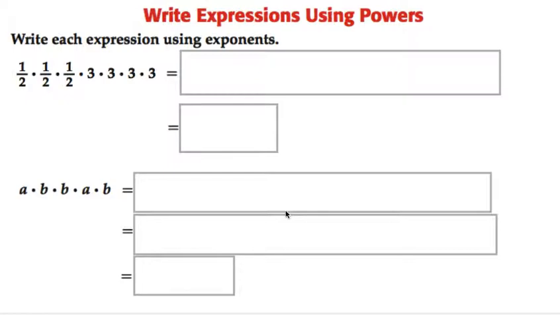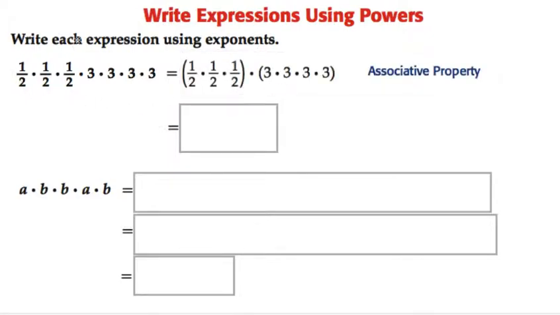So in these two examples, they want us to go ahead and write each expression using exponents. You do not have to find what it's equal to. We're not looking for a final answer. We're just looking to write these with exponents, okay? So the first thing you can do is go ahead and group them together. The associative property allows us to group numbers, right, to associate numbers together. And then we can write each of these with their own exponent.